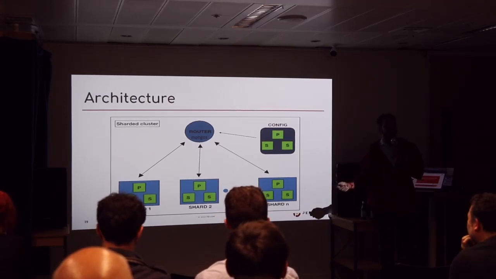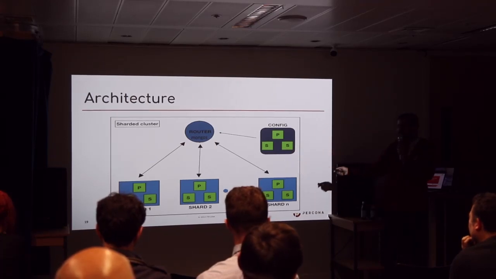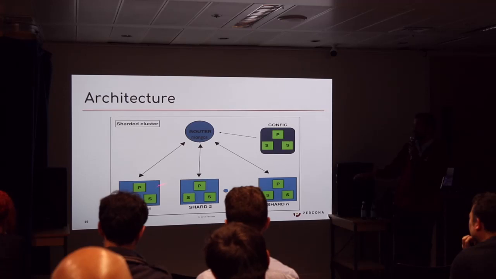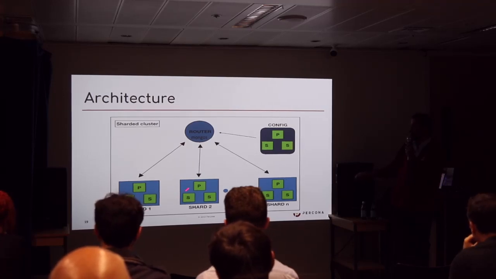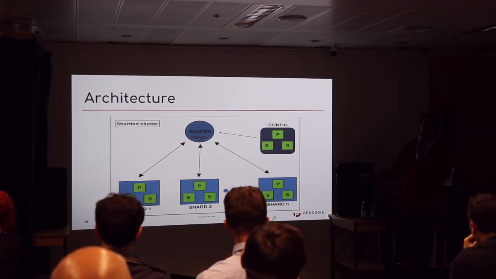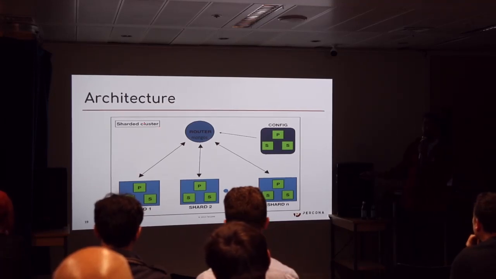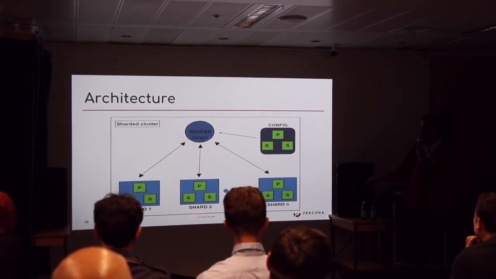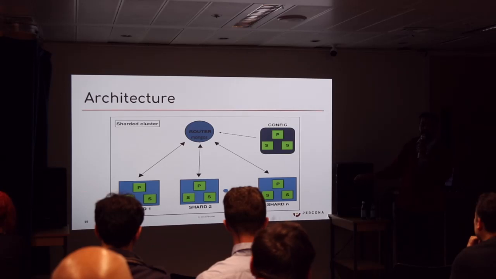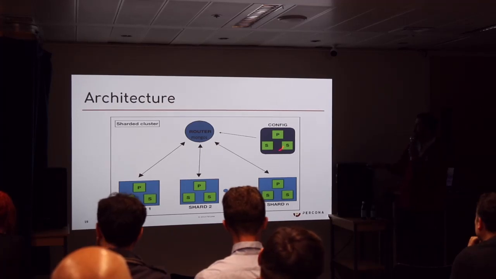What if you don't want to do it like that, and you want to split your data and keep it in multiple servers? In that case, you can use a sharding cluster. By sharding, you can split your data and keep it in multiple servers. This works with 3 components: router, config servers, and shards. Shards are where your real data resides, and the config server has the metadata about your data. That means it knows where your actual data is.